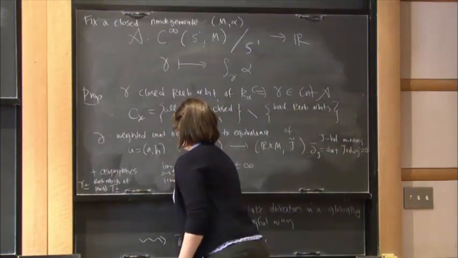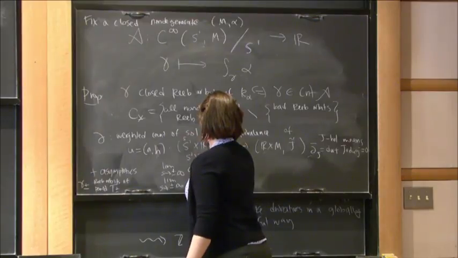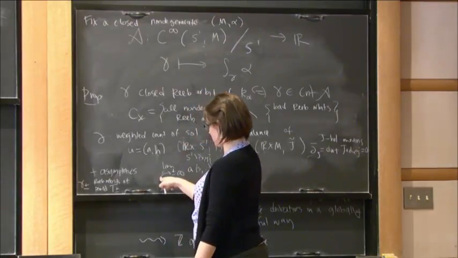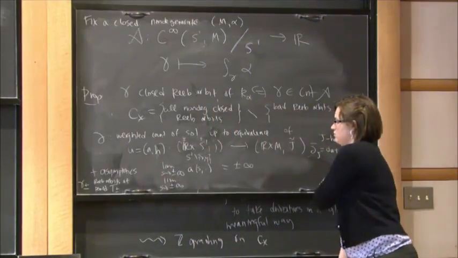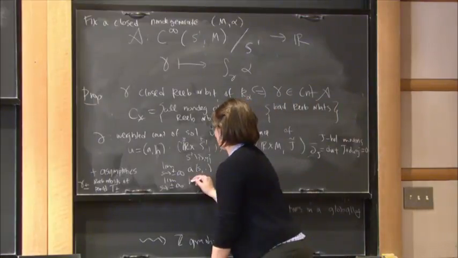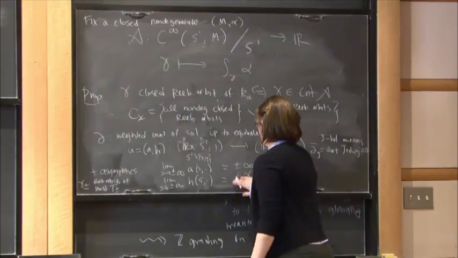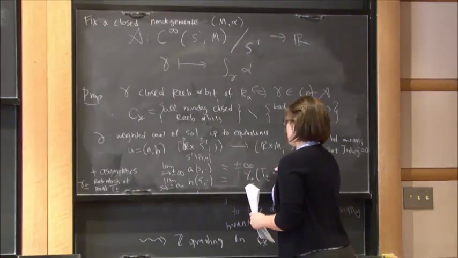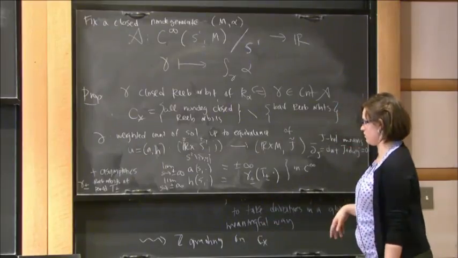And then when we look at what's happening, I'm going to write this as R cross S1. So the s variable is on R, and the t variable is on S1, and then of h of s, t we want to be limiting in the M component on the closed Reeb orbit, and we have to include this period factor. And these are both in C infinity, as far as the convergence is concerned.